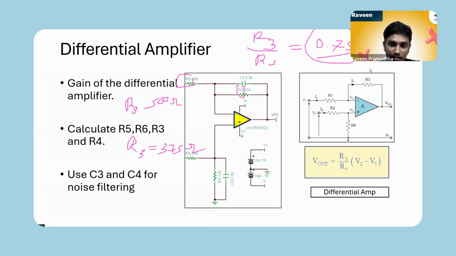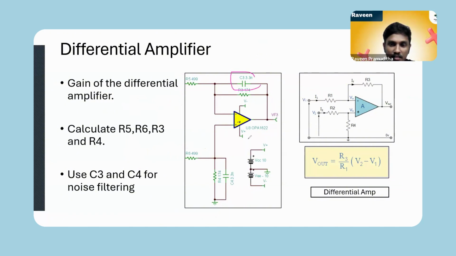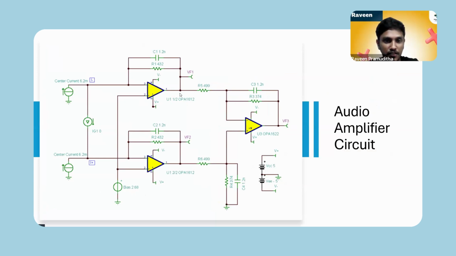Yes. Then after that I need to find the capacitor value. These capacitors are also used to cut off the high frequency values. As previously, we can calculate the capacitor values from the previous equation. Then I can add these resistors and capacitors to my circuit. So this is the whole amplifier for the audio signal.